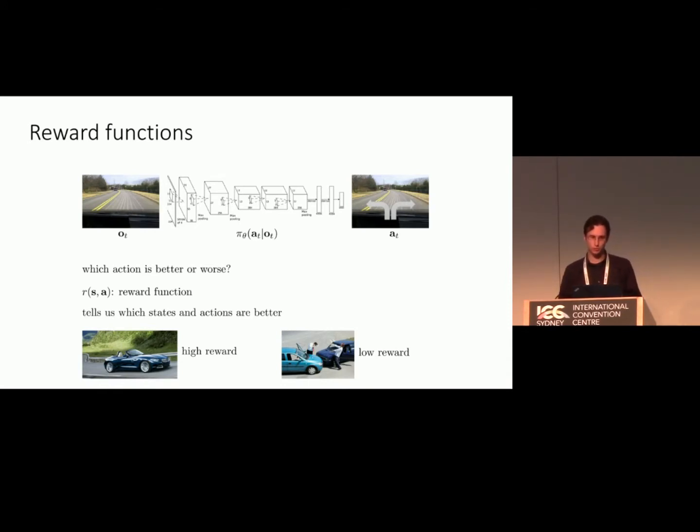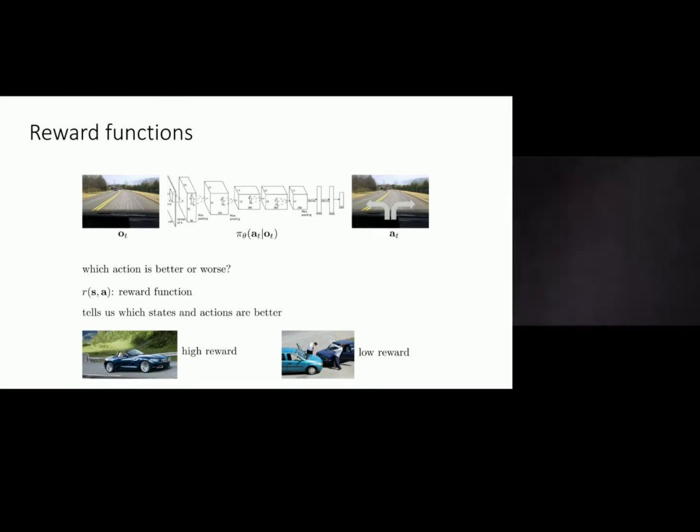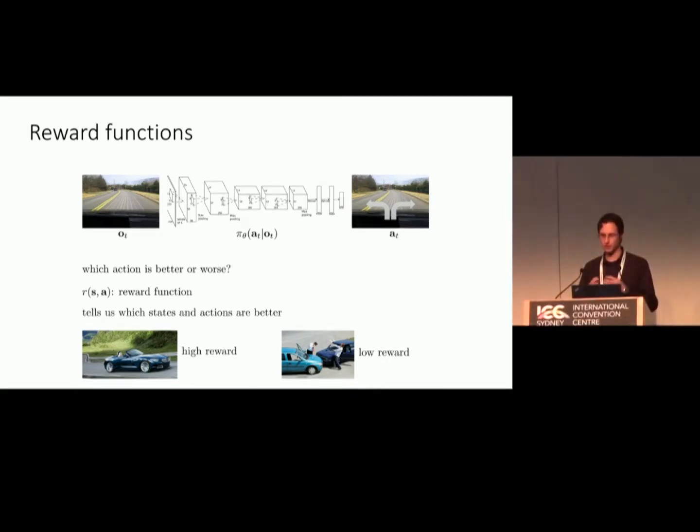Now, the crucial thing about the reward function is that your goal is not to pick the actions that will get you the best reward right away, but to take the actions that will give you the best reward summed over your entire existence. So, for example, if you're driving the car, you might choose to not enter a particularly dangerous intersection, not because you're afraid that you'll immediately come into an accident, but because you're afraid that the long-term consequence of that action will decrease your expected rewards. So we care about long-term sums of rewards, not your immediate reward.